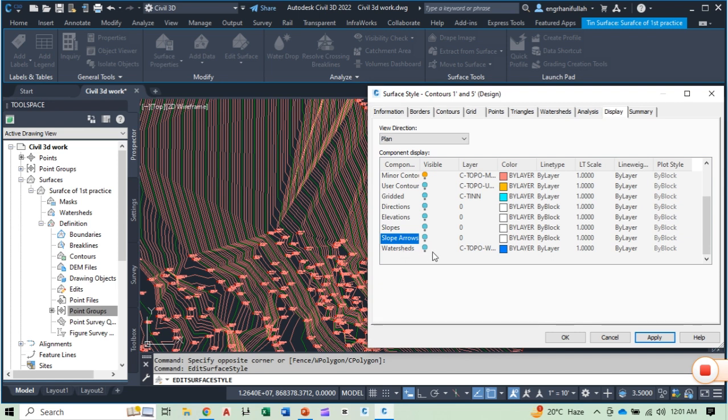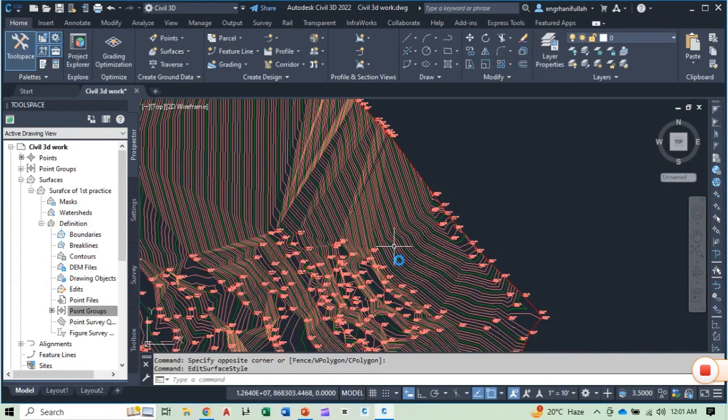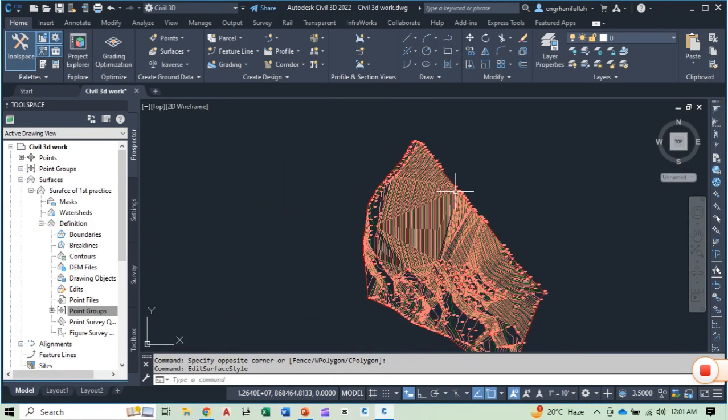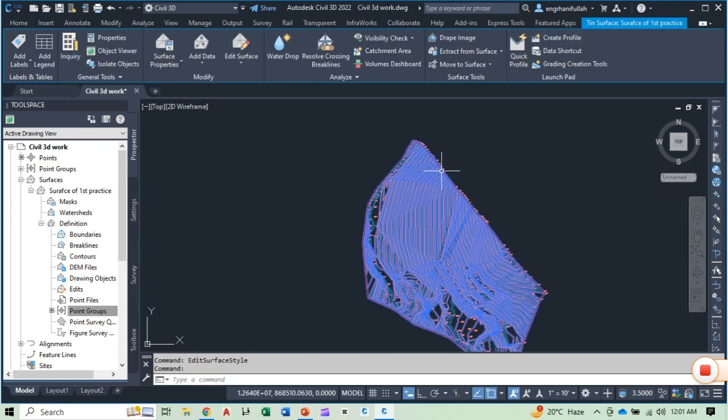Similarly, you can also switch on the watershed to see the surface properties in this topo map.